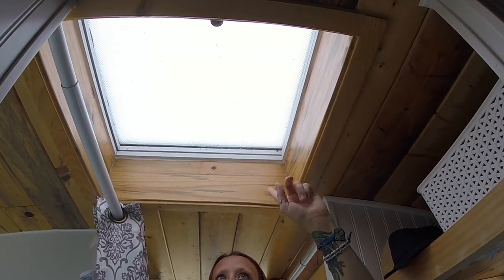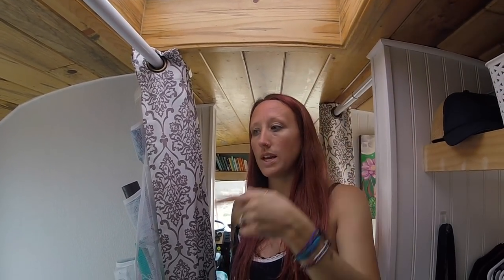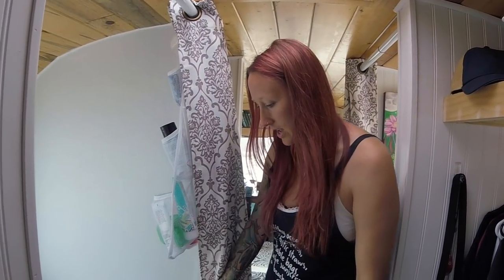We have two skylights in the bus. This is one of them. This one is the one that opens. So when we take a shower, we just open up that skylight a little bit, lets all the steam out from the shower, and it kind of just vents everything really easily.